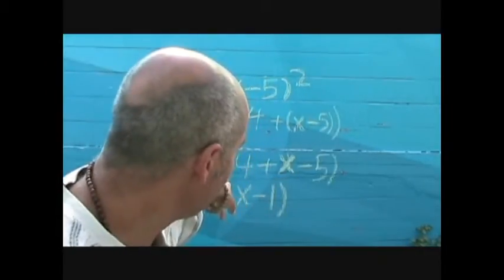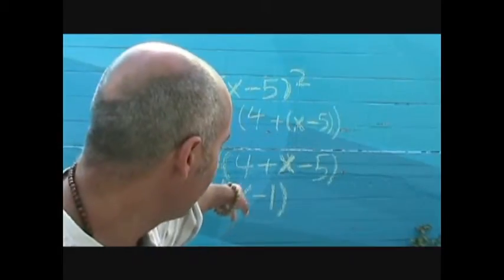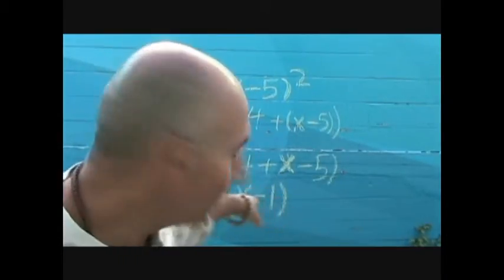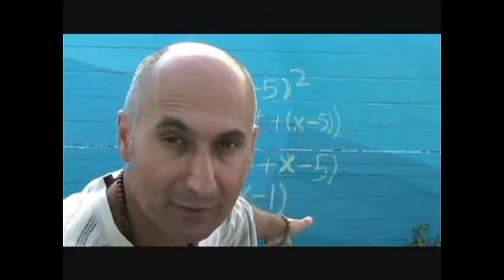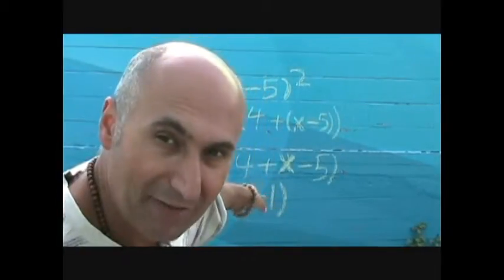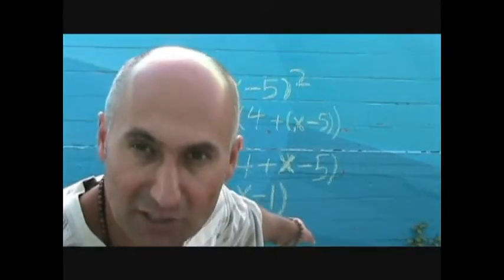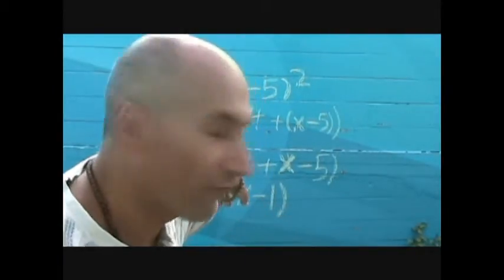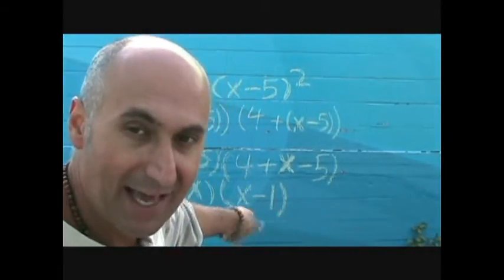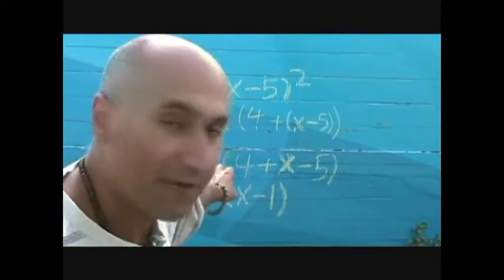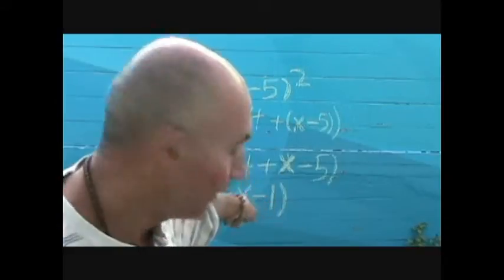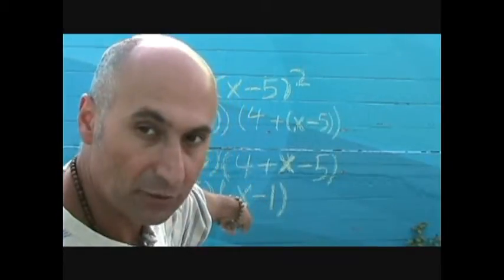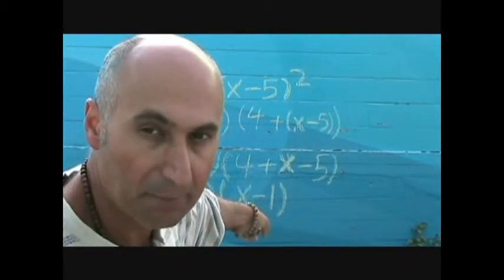Now you could have written the bottom as -1 plus x, right? But I usually don't like the first term when it comes to brackets, if I can help it anyway, to have a negative there, because that sometimes gets lost in the shuffle, right? So I like to keep the first term with the brackets as a positive. That way I don't have to worry about that term there, right? So I usually end up putting the negative as a second term, or the third term, or fourth term, whatever it ends up being, right?